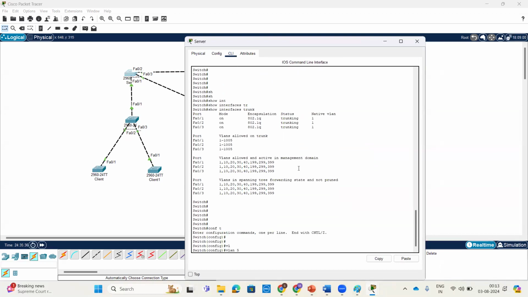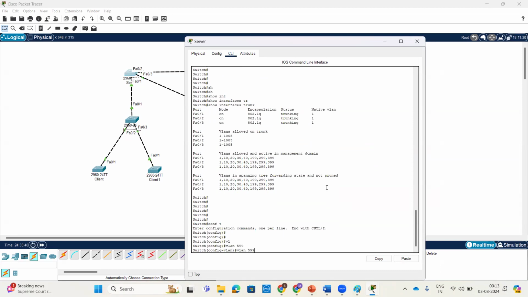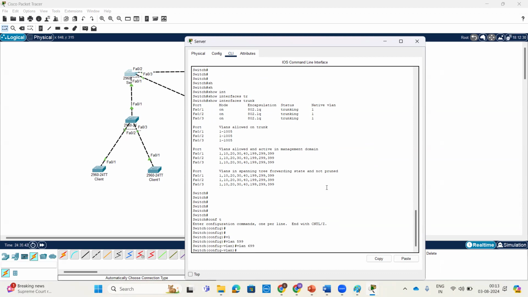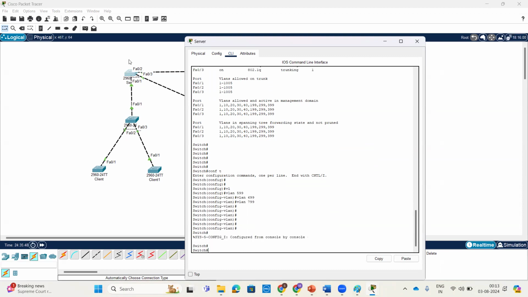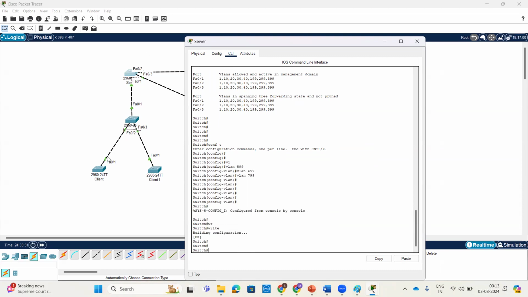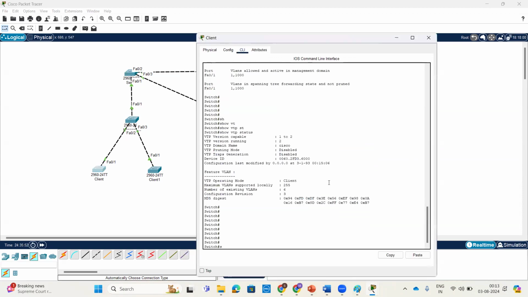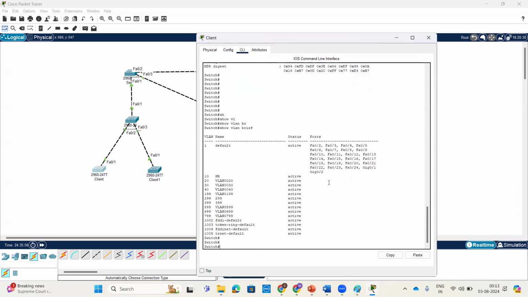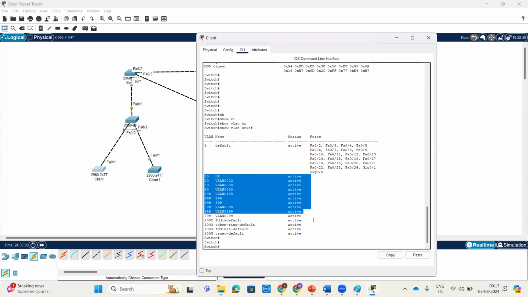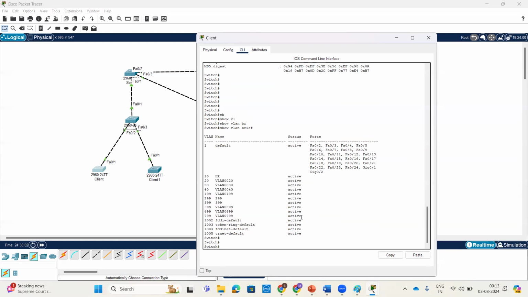VLAN 599, 699. Got it? Every VLAN we just created, all the VLAN information we got.